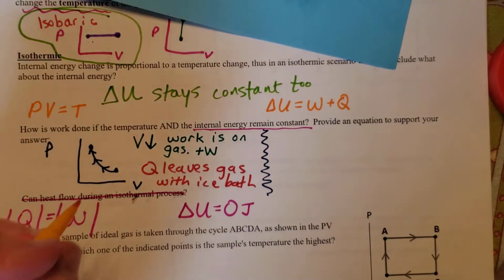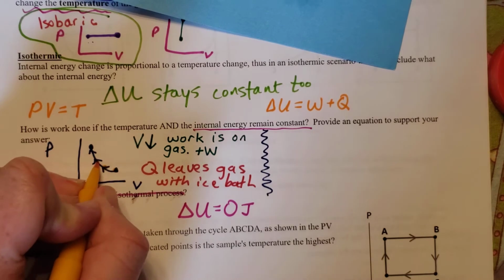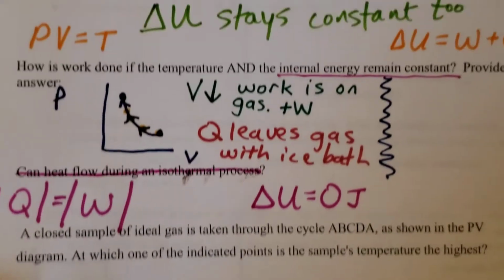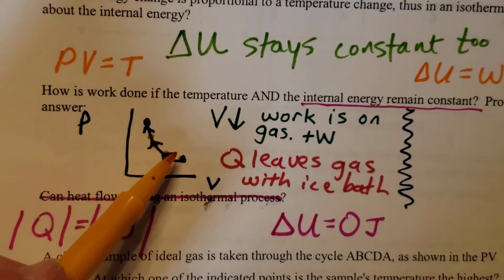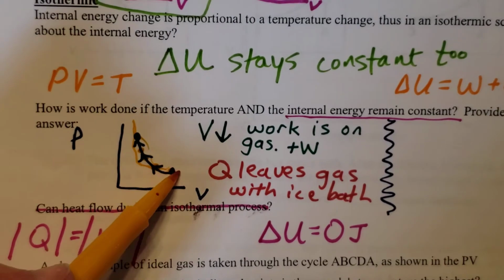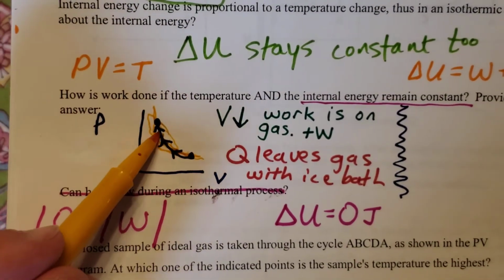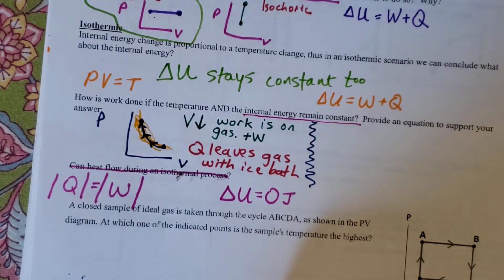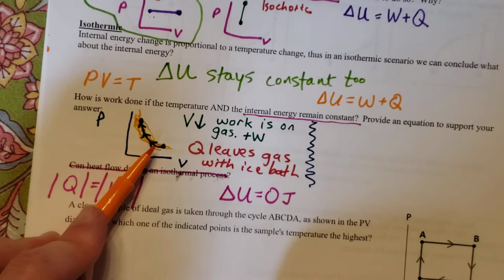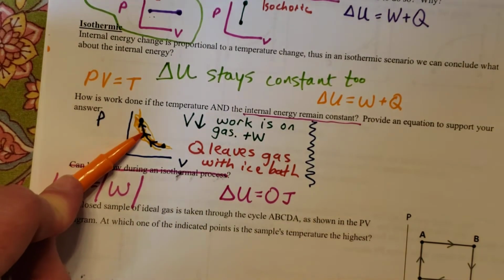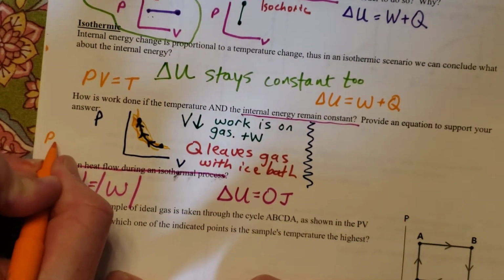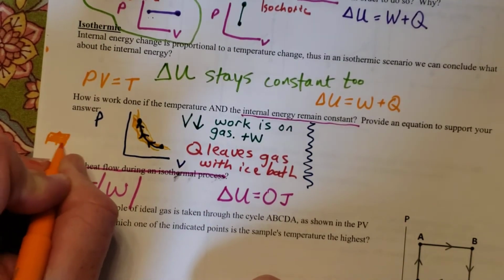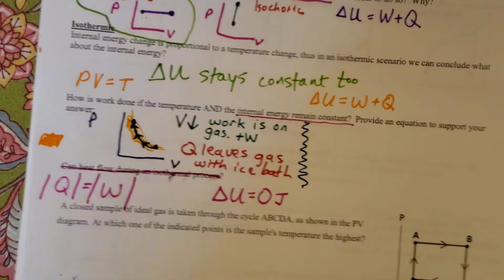One thing to note, everywhere on this line here, every point on this PV graph, the temperature is the same everywhere on that line. Shouldn't have drawn on it while I was holding it up in the air. Everywhere on this line, the temperature remains the same. Doesn't matter. Pick any point. The temperatures are the same. Because as pressure is going up, as volume is changing, as pressure is changing, the temperature remains the same.